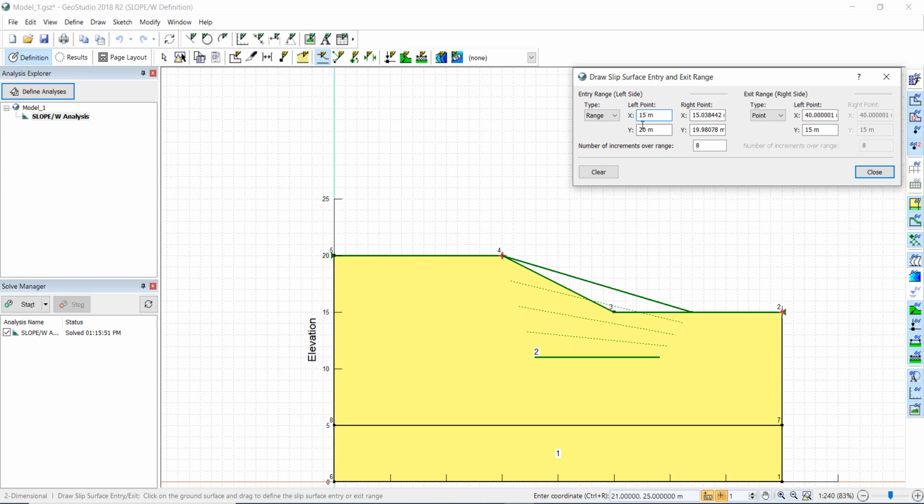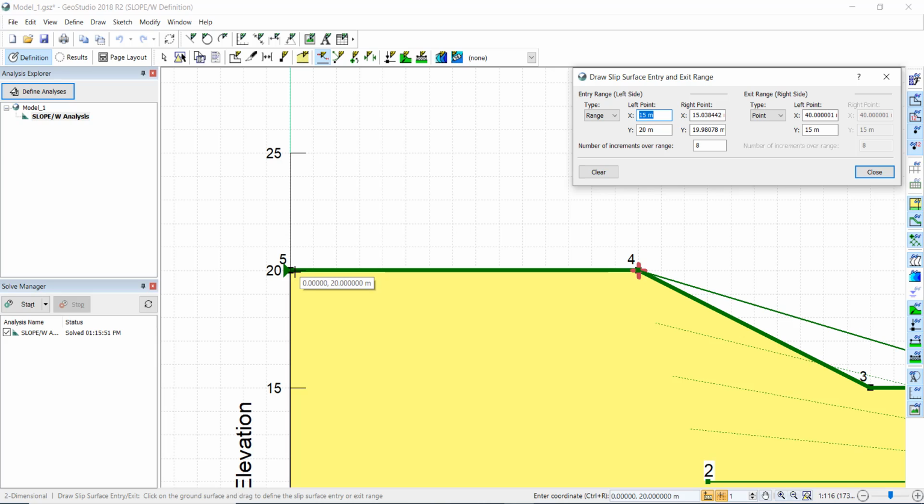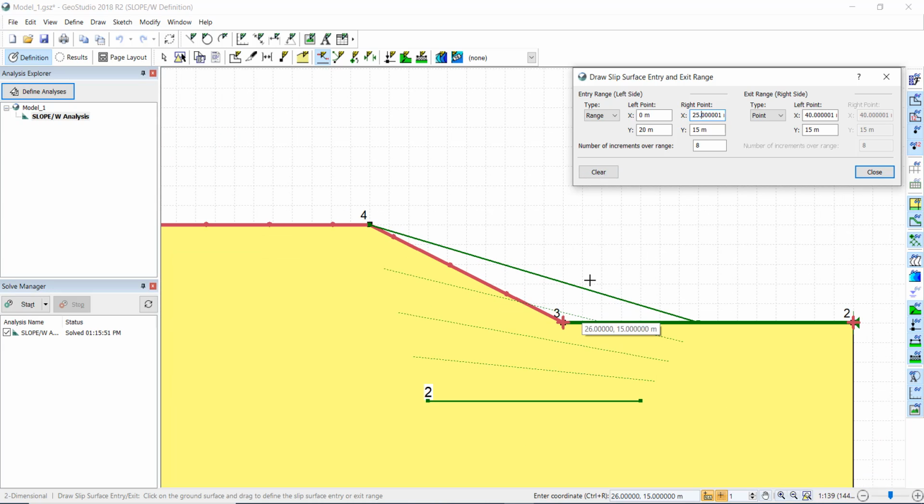So this is for the left side. For the left side, this is the point from 0 to 15, and this is from, oh yeah, sorry, from 0 to 20, and this is until 40.